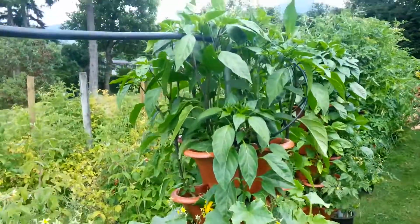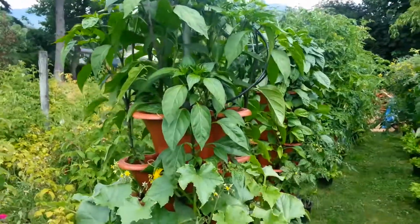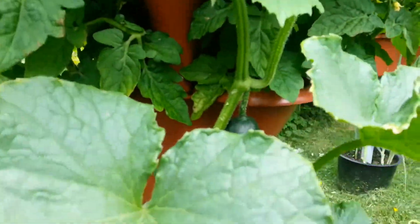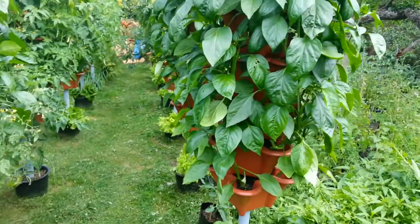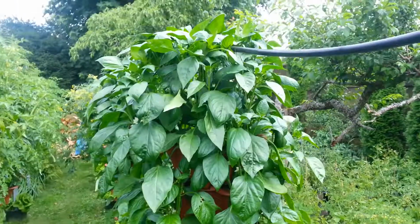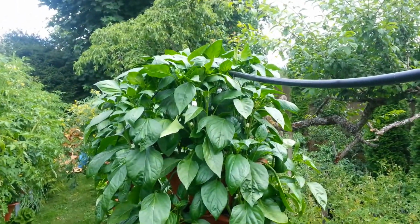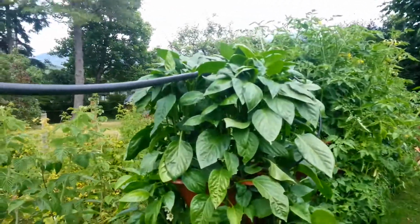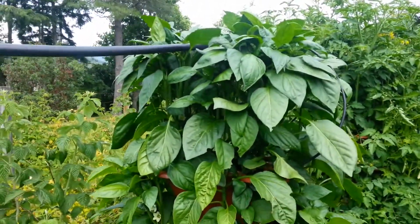On the other side, have jalapenos on the top, cucumber on the bottom. And you look in here, we'll see a cucumber right in there. There should be. Been eating those. Next to that, we have California Wonders, which are going to be a orange pepper. Next, on the other side is more of those.